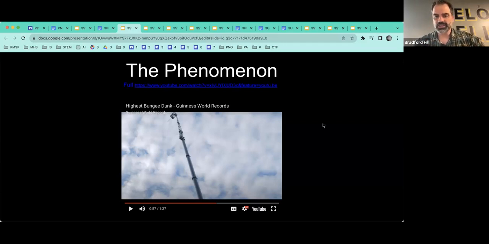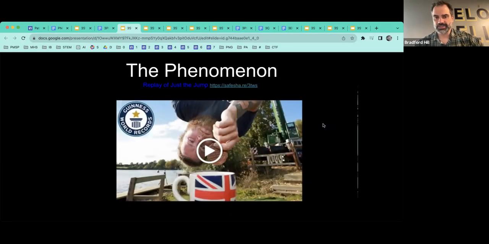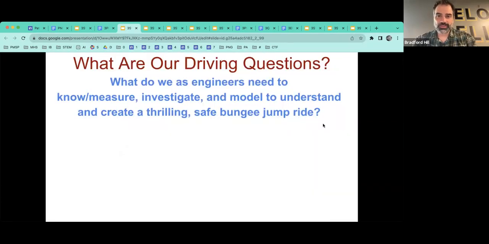What are all the things we need to be thinking about to have this be successful? So we want students, and again, I don't want to overpromise things, but many times we had it in many different classrooms and many different situations, many different districts, have students come up with a lot to almost all of the pieces. They need the teacher to facilitate that learning and even maybe facilitate the organization a little bit. But if you asked, what do we need to do as engineers? What do we need to know and measure, investigate, and model, right?